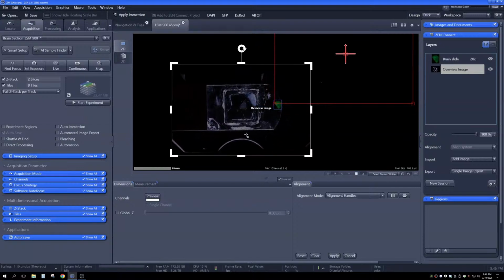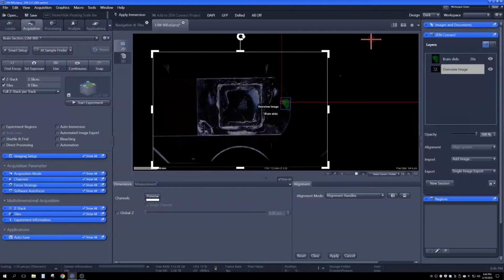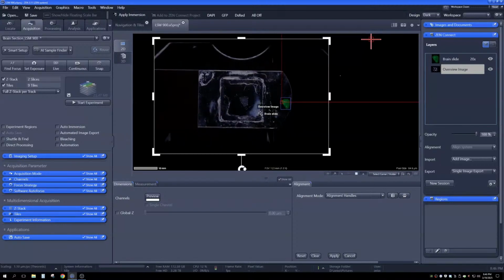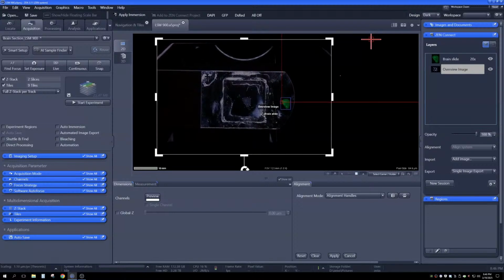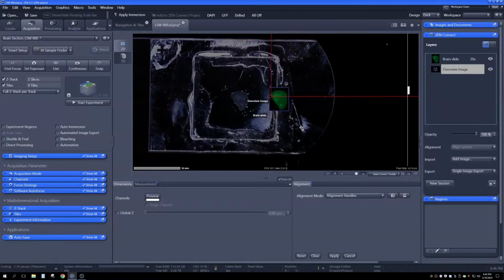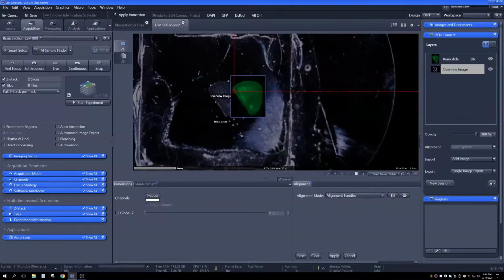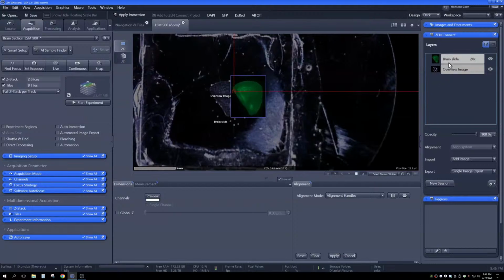and you will notice that the image is flipped in orientation compared to the Axioscan image. So I can utilize this feature here that says flip vertically, and it'll flip the overview image, which matches my Axioscan image, and move it right over. But you'll notice that it is a layer under the brain slide.